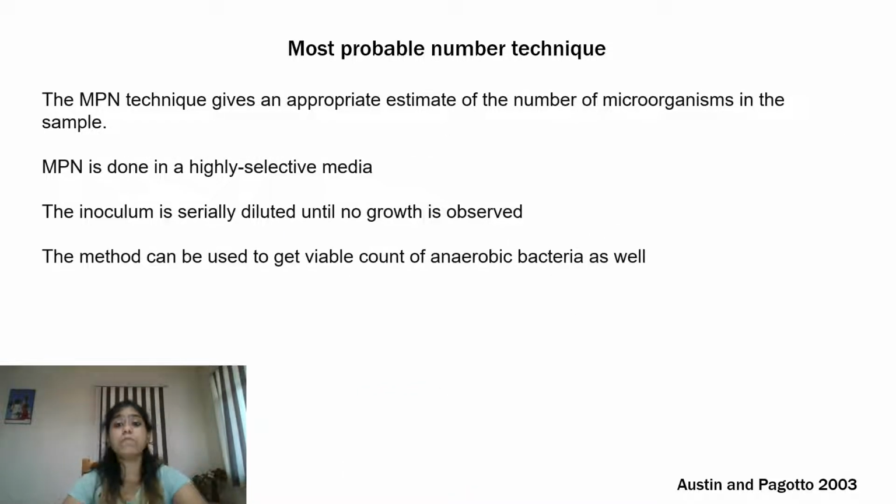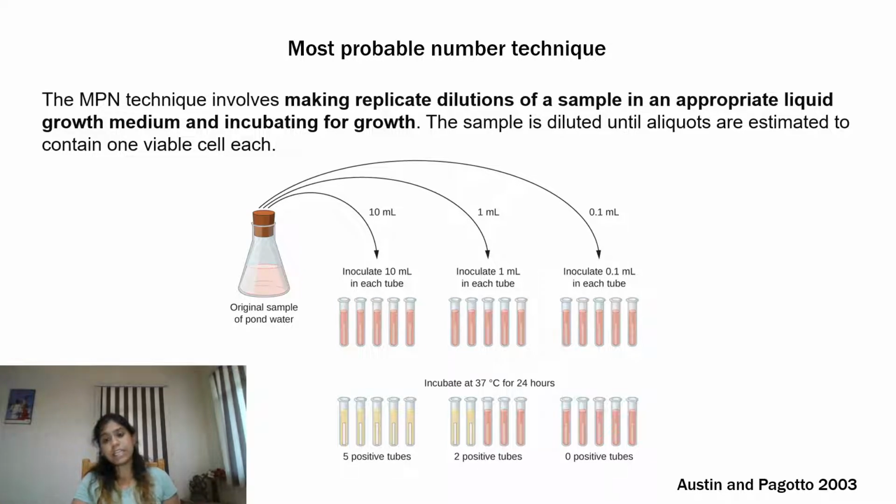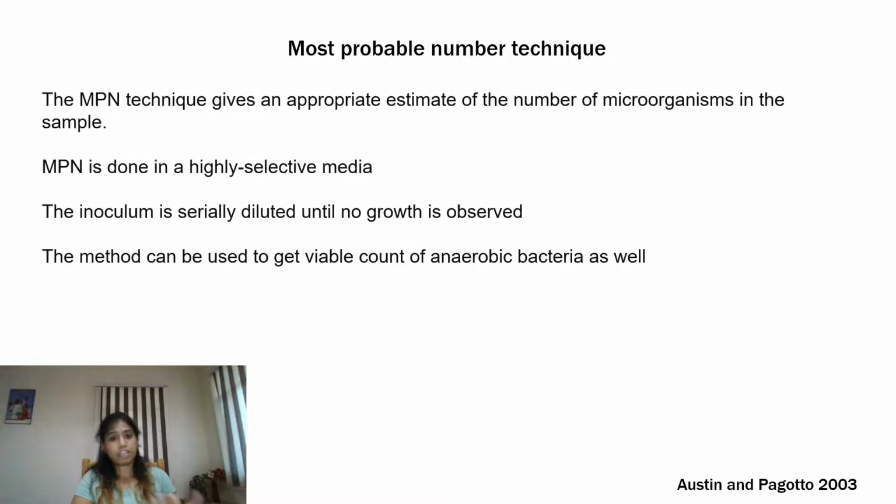So we can either get an estimate of the total number of all microorganisms in a given sample, or by using a highly selective media, we can get the total number of a particular microorganism of interest. This way we have an idea about the different types of microbes, or the identities of the microbes. So we get an idea about the species richness from understanding the 16S rRNA gene sequences. And by doing the MPN technique, we'd get an idea of abundance, or species abundance, the abundance of a particular microorganism of interest. So we have classified them now and also looked at their abundance.